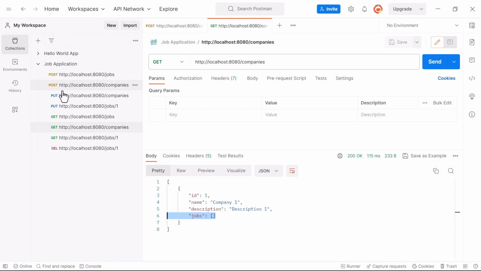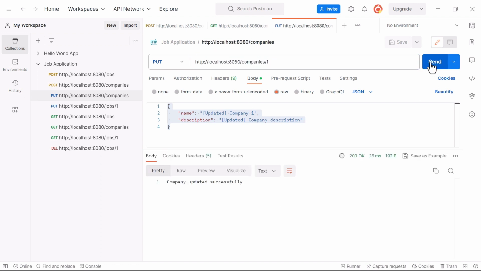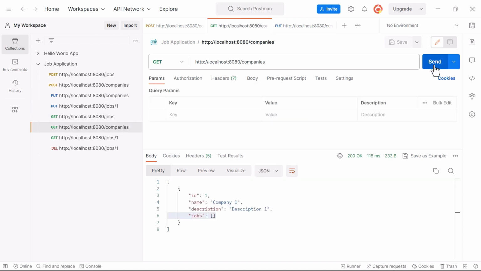We can even test the put request or the update request. So here I have the request already created and this is a put request. You can see I have these parameters in the body and the URL is trying to update the company with ID 1. Okay. If I send this, you'll get 200. And if you try to get the company now, you will see the name has changed and also the description has changed. This is about creating the company and updating as well. So both the functionalities are working perfectly fine. All right.